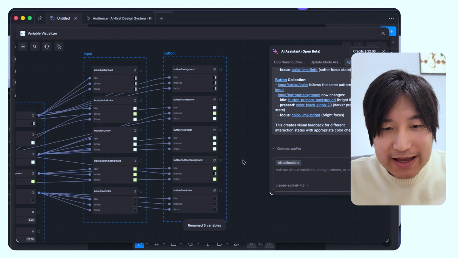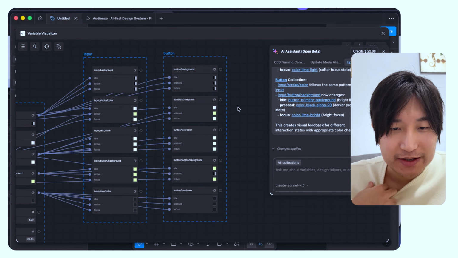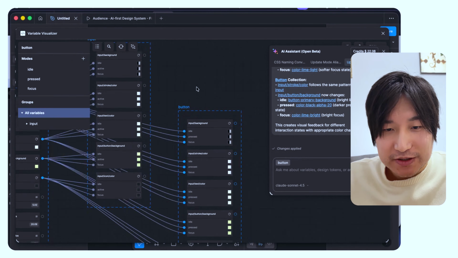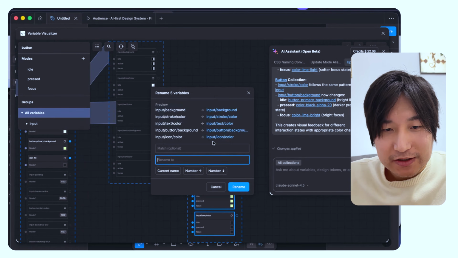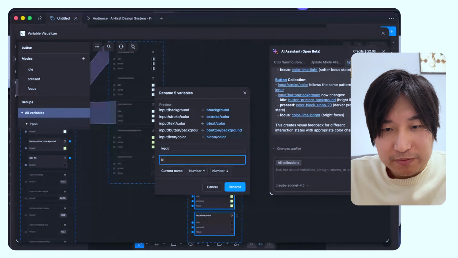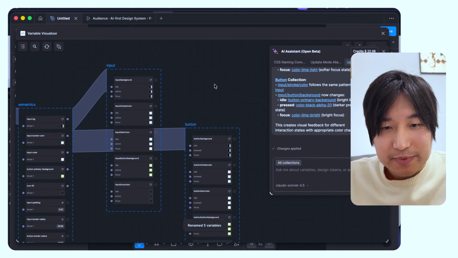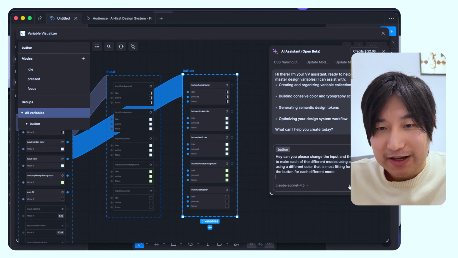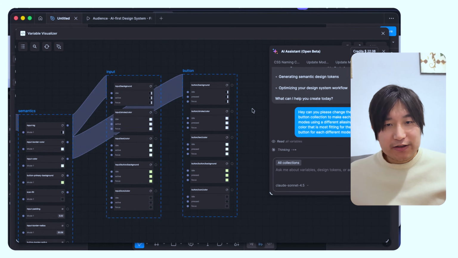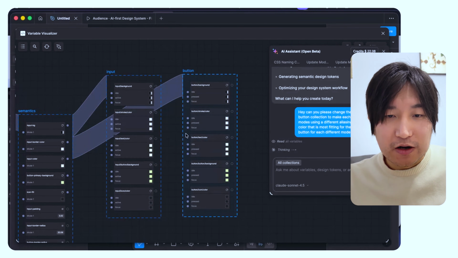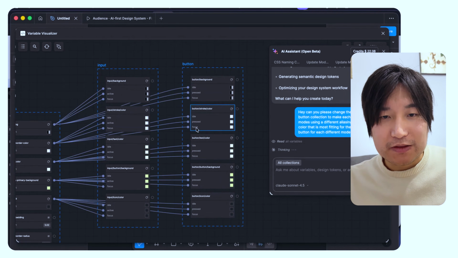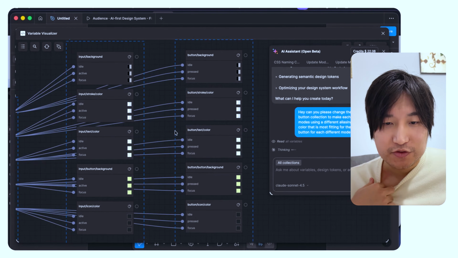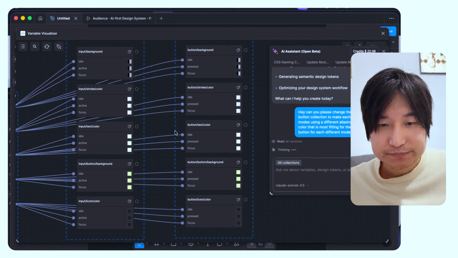One of the cool things is that we can actually roll back. If I hit Command Z, I can roll back to before the AI has made any change. So now I will change the name from the input to button, so that the AI has better understanding, and I will just copy this and tell it to do the same thing again and give it all the context. I think the behavior is based on the naming of these tokens. If you call this input, then it's understandable.